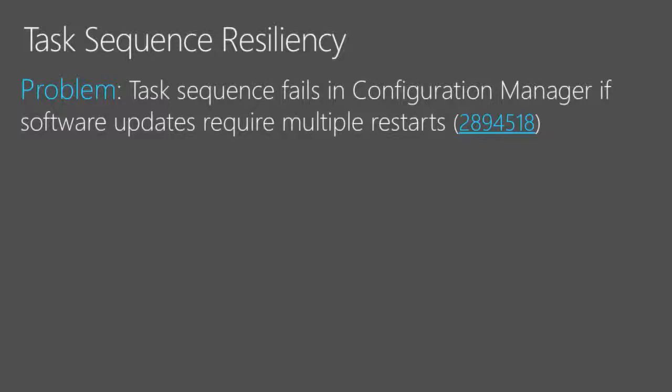I imagine a lot of you probably know this KB article very well. Yeah, boo hiss. For those of you that don't, if you haven't hit it yet, it's kind of amazing, but there is a number of software updates that will cause multiple reboots. And when you do that in the context of a task sequence, it actually breaks the task sequence such that it'll stop running. And even worse, the client is stuck in provisioning mode. So effectively the system is completely unmanaged and you haven't finished off the end of your task sequence.